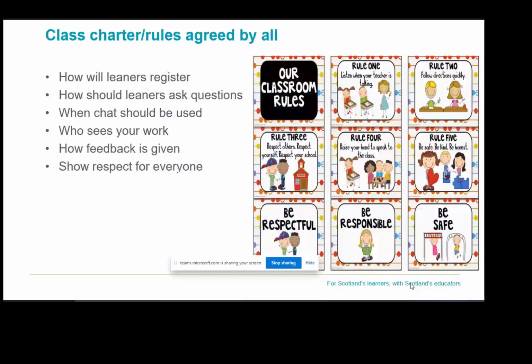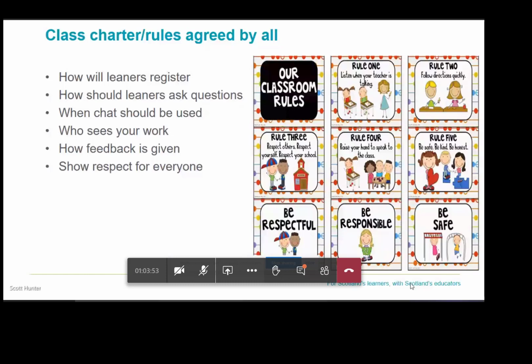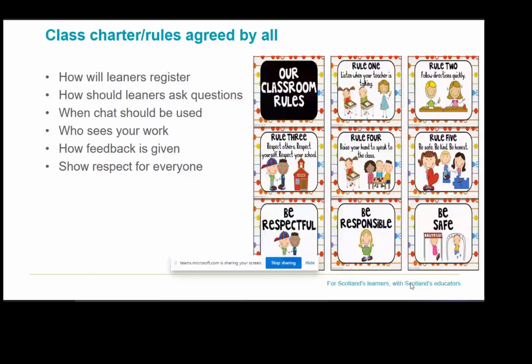So again, as I mentioned before, we're all very good as teachers at having a clear set of rules agreed for our physical classroom. Now we need to start thinking about what the rules will look like for our virtual classroom. So how will your learners register? If you've got a webinar with 60 kids on it, it's going to take you a long time to register if you're going through and asking if each person is here, the way you do a traditional register. Whereas if you look at the Teams example just now through the chat, as everybody logged in, they said hi. Again, you gather your registration at that point.